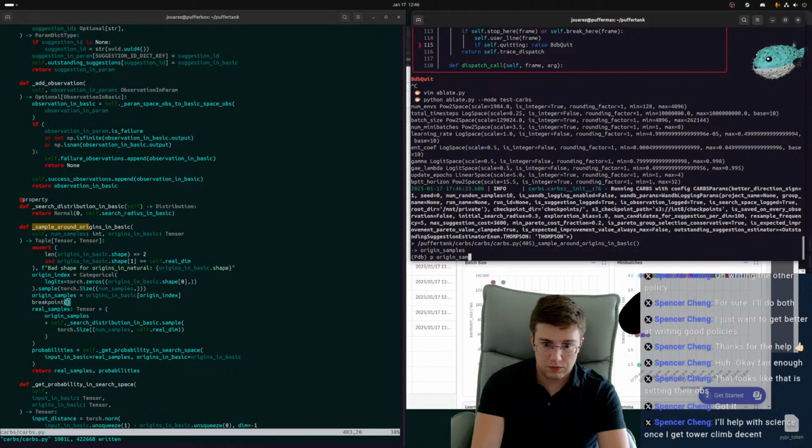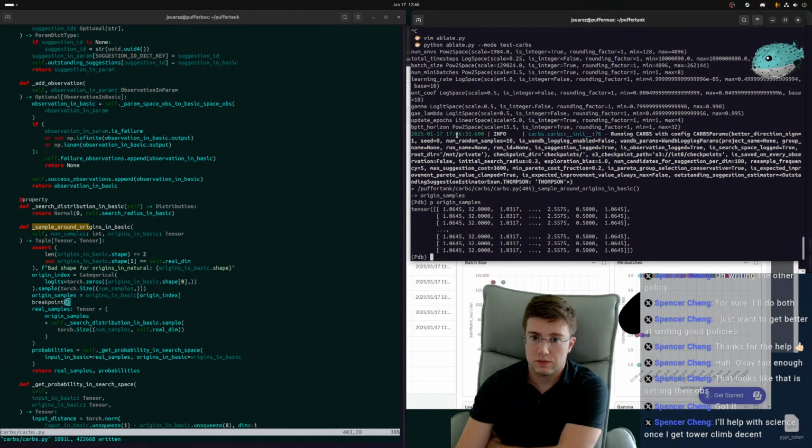Origin samples. So I can see right here 1.06, and then this log space is at 32. So these have been transformed already. Real samples, tensor, plus search distribution in basic.